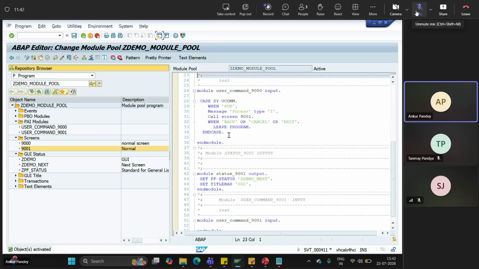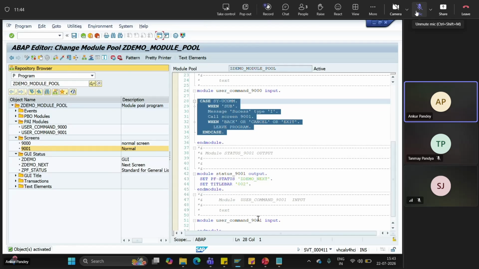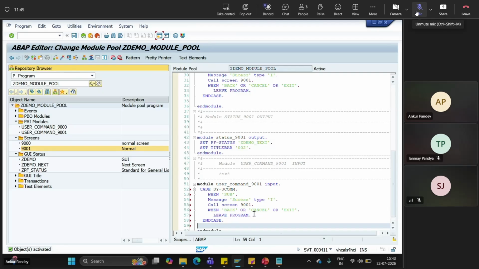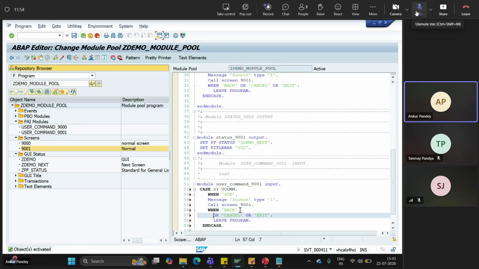Let's copy this. Whenever back, here you can distinguish: when cancel and leave program, when back, set screen to initial.